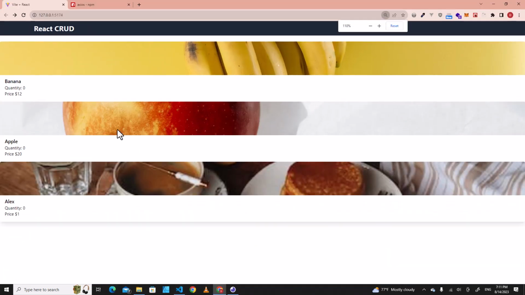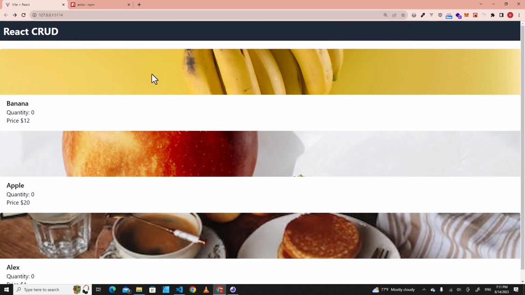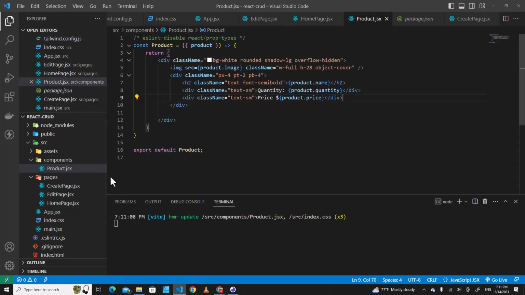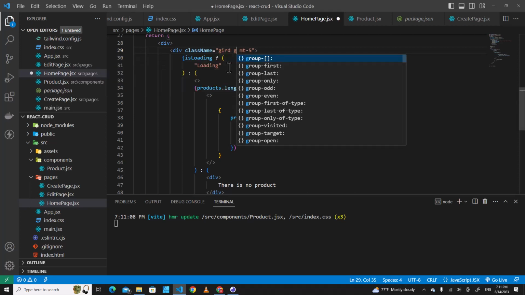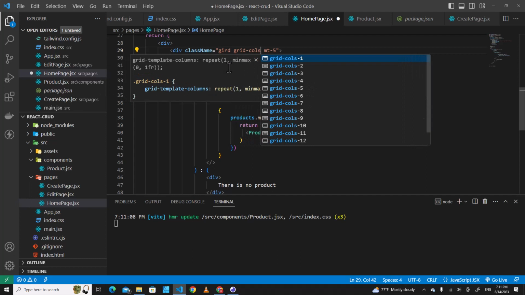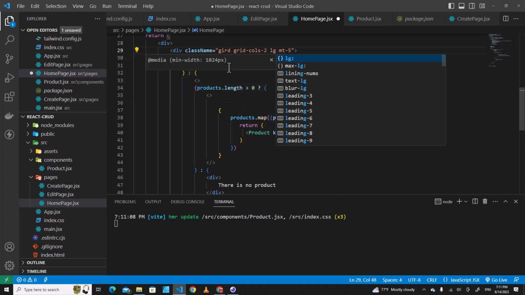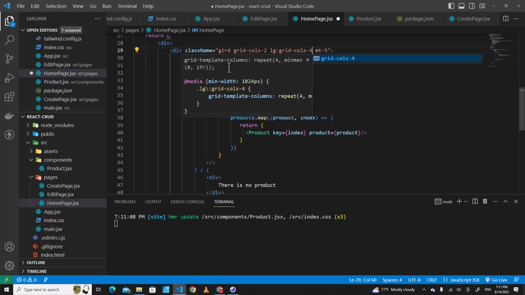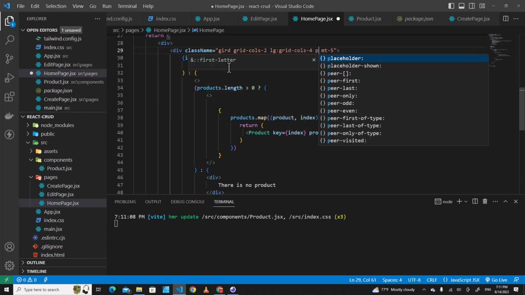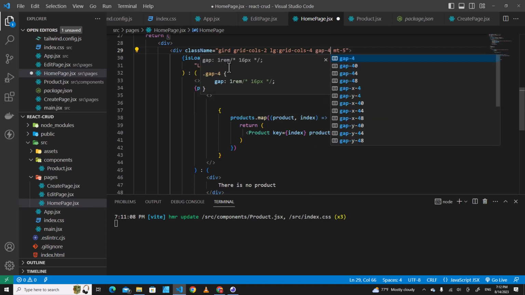See, this looks good. So I want it to be grid view, so let's go back to the parent component over here in home. In this div I want to set it to be grid view. Okay, let's put grid. Grid 2 column, and if it's a big screen I put grid 4 column, and gap I want it to be 4.